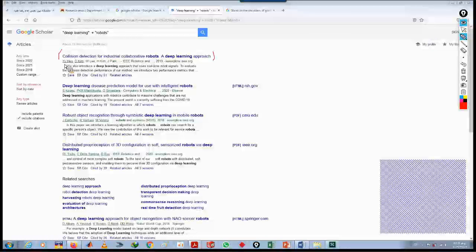This is the title of the paper, the name of the authors, name of the journal, and the year of publications. But don't forget that here we use two keywords, deep learning and robots. You can see that in the results. You can see these keywords were written bolded. Robots, deep learning.